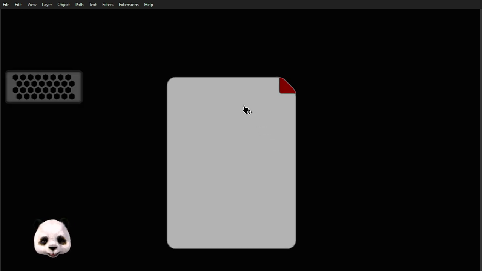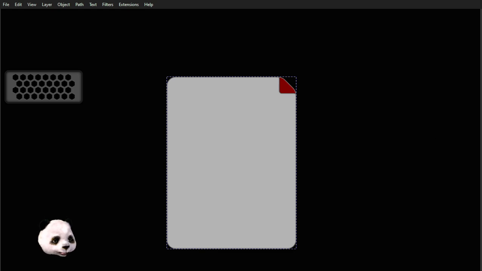Let's actually do something about the color now. In Inkscape 1.4, they introduced something with gradients that I really like. Although I'm not using 1.4 yet because of how it's still in development and I don't want to break some of the settings that I have for my own Inkscape.